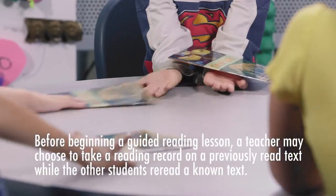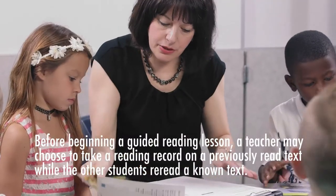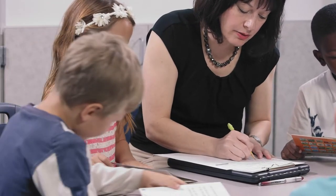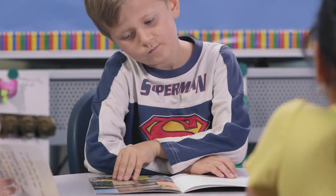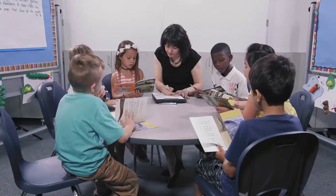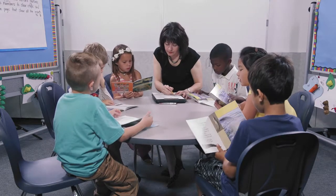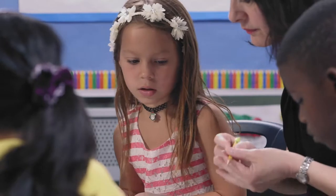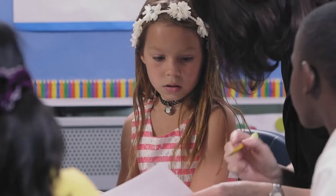All right, Jocelyn, I'm going to have you do some reading right here, and I'm going to take some notes while you read. So let me write Jocelyn's name down here. Lots of animals have tails. Some animals use their tails to help them get food. They use their tails in lots of different ways. See, I put just a little check every time you're saying what the book says. Off you go.